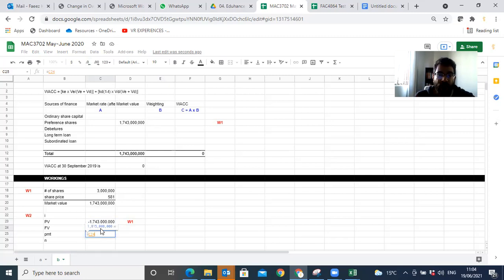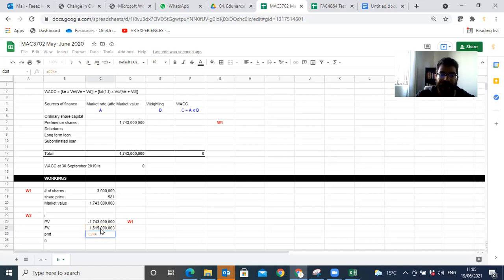Remember, if your face value includes a premium or a discount, then you can't use the face value as is. Because our future value is only made up of the face value, I'm just making it equal to that. But if the future value includes a premium or a discount, then you can't simply say future value times the coupon rate. The formula is face value or nominal value times coupon rate. In this scenario, my future value is equal to my nominal value, so I'm just making it equal to that, times my coupon rate.